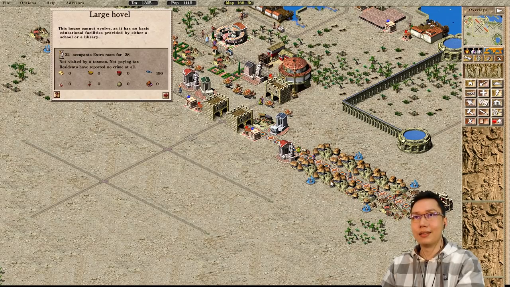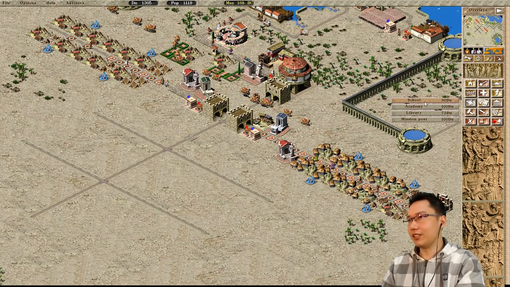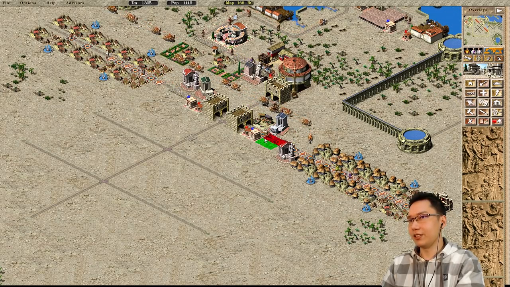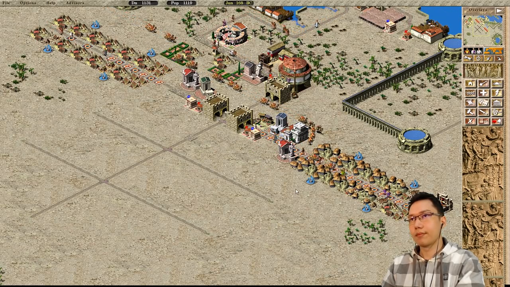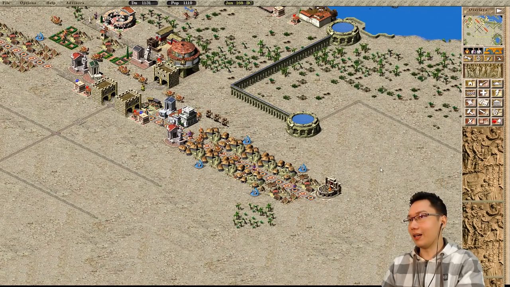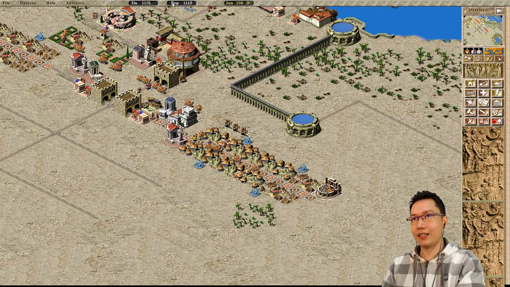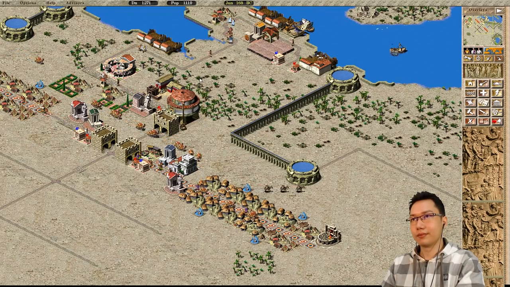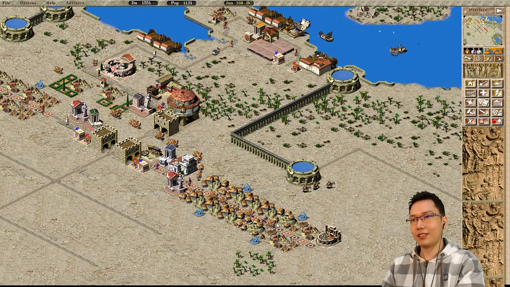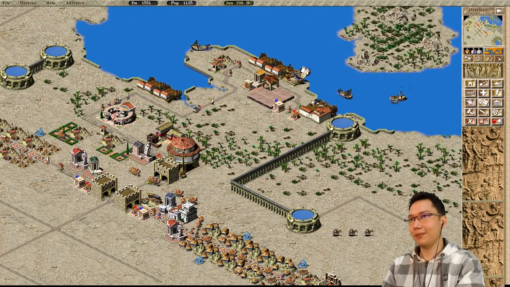Okay, would you look at that? Basic educational facilities, which means a school. This should solve our population issue for now. I'm not sure if we can produce enough food to support this, we should be able to.